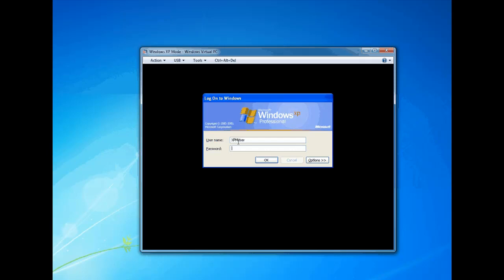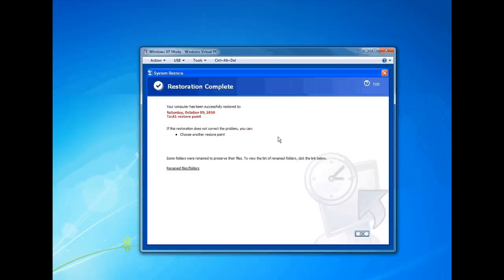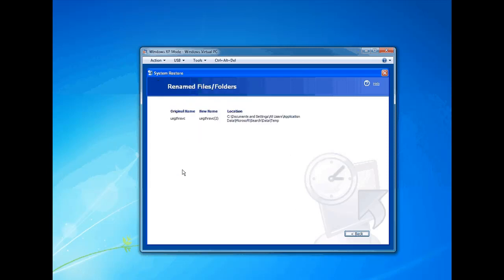When Windows does come up, you're going to want to go ahead and log in, and then just wait a minute. Don't do anything. Don't try to see if it worked. Don't try to open any programs, because you want to let System Restore finish its task. Once it is completed, you will be presented with a window which will tell you what happened, and hopefully it will have been successful. You'll then see a window that says System Restore has been successfully restored to the date, or it will tell you that it wasn't.